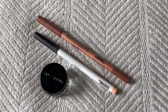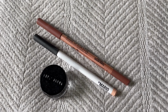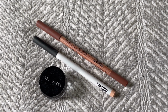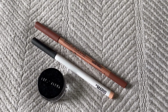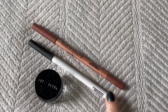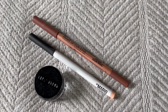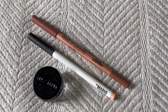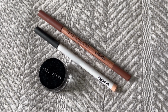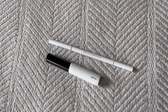I really prefer liquid liners. That's kind of my preference in general. So my ultimate goal is to have 2 liquid liners, 1 in black, 1 in brown, and then have 2 pencil liners, one as a nude, beigey tone for the waterline and maybe inner corner, and then one brown tone for the waterline. And that's pretty much it. I don't really feel like I need more than that. So yeah. Next up is brow products.